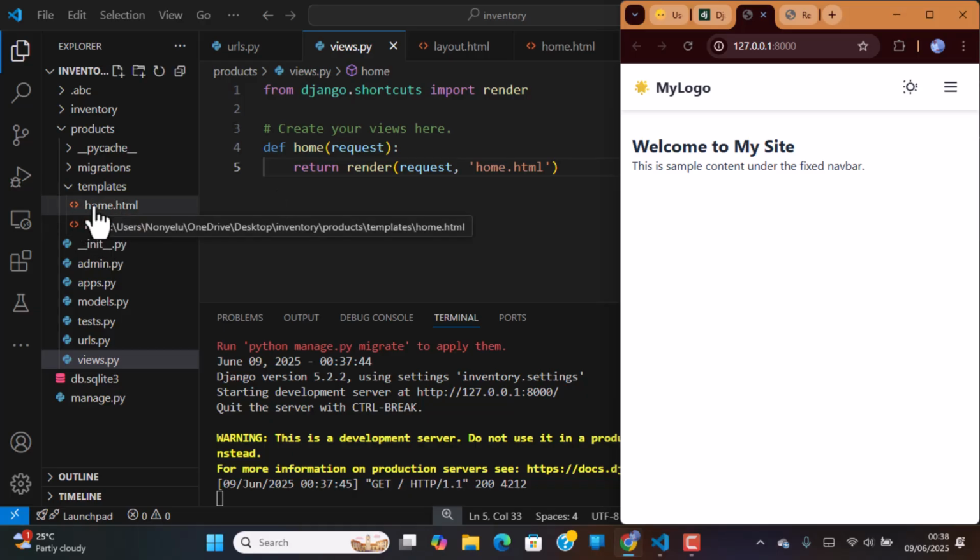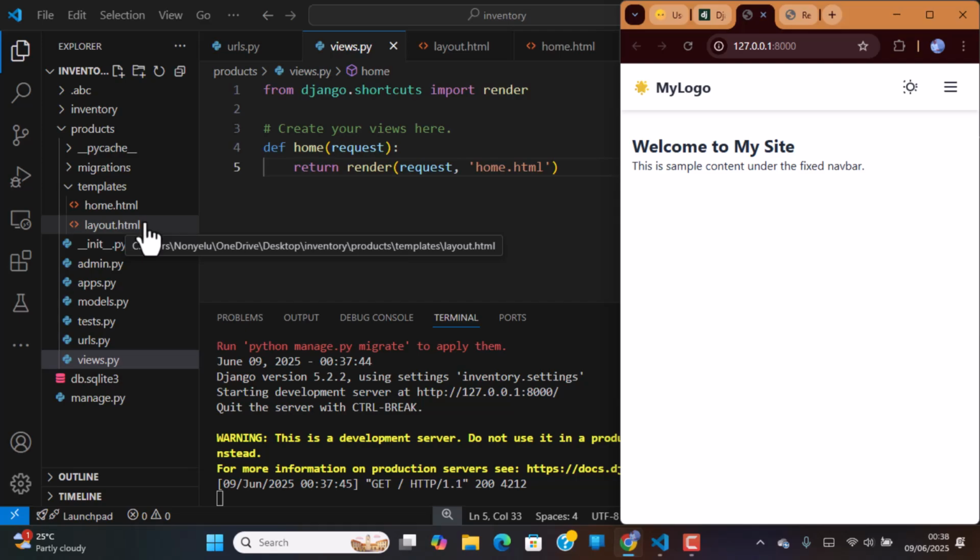When I want to create another page, I would have to create the navbar again. So instead of doing something like that, you just have a master or a base layout where you can extend all the pages to. So all the pages are going to take that default design. So that's just what we are doing here.